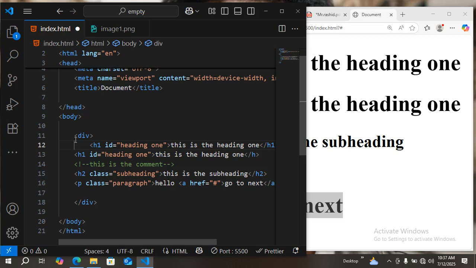So that's how we can use it. It can also have the class, the ID, and the name, different things. So that's how we can use it. This one we group in a block. So let us see how we can group the text and elements in a line. This one is in a block, but we want to group them in a line.